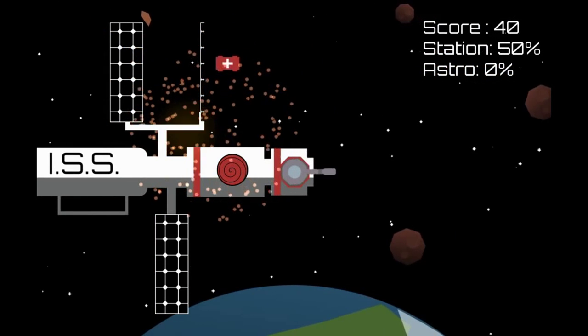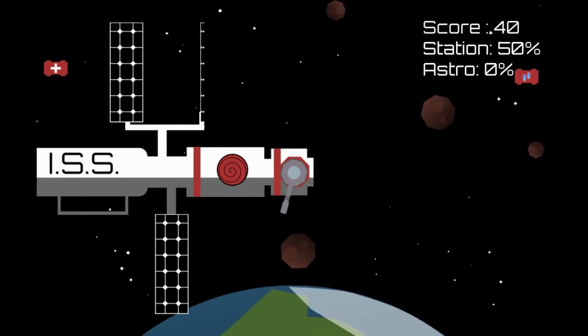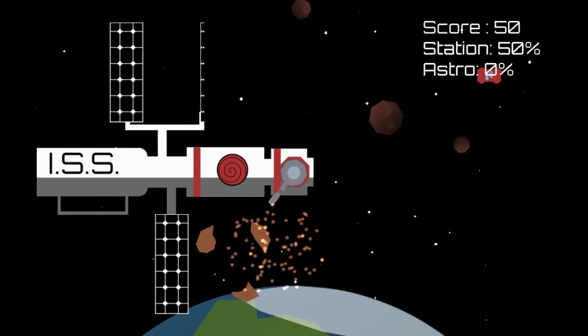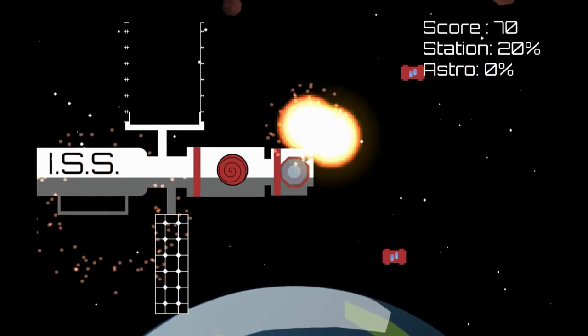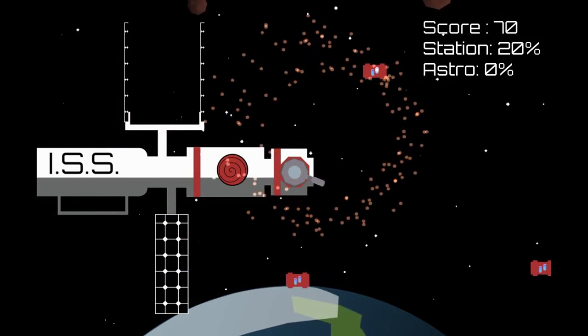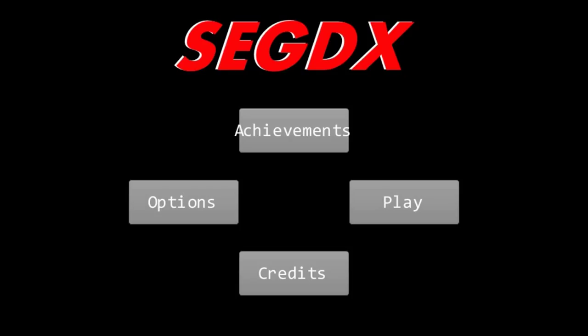How do we get those little bits? Can we set out a new astronaut? Nope. Looks like that's it. Break the little pieces up. I like the graphics. They're really cute. Can't believe we lost our astronaut, though. That sucks. Next, we're playing SCGDX.